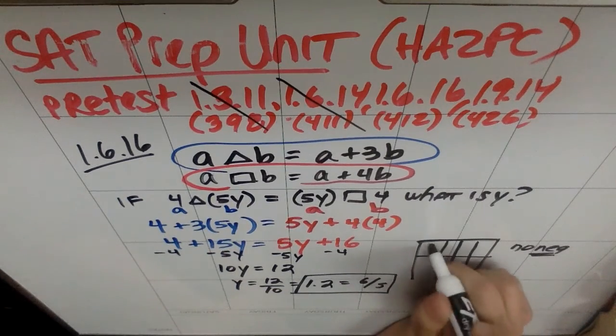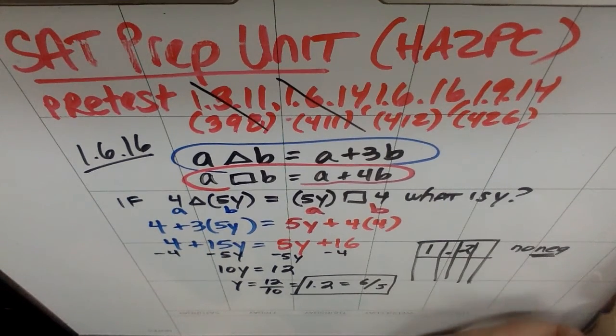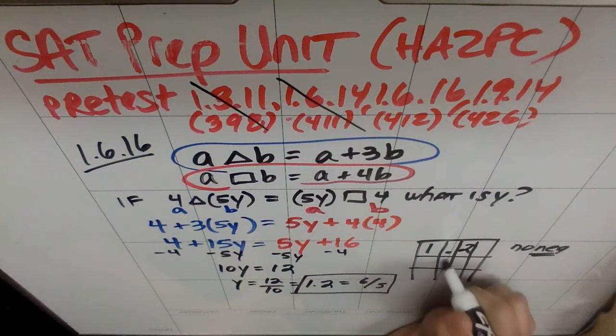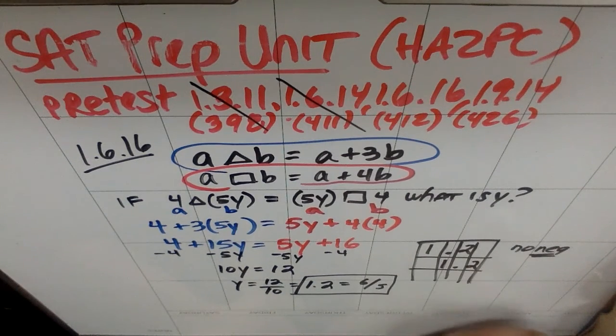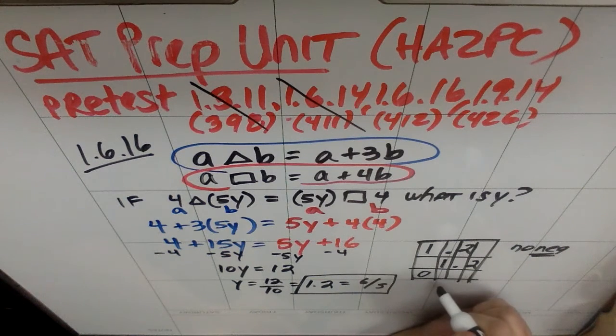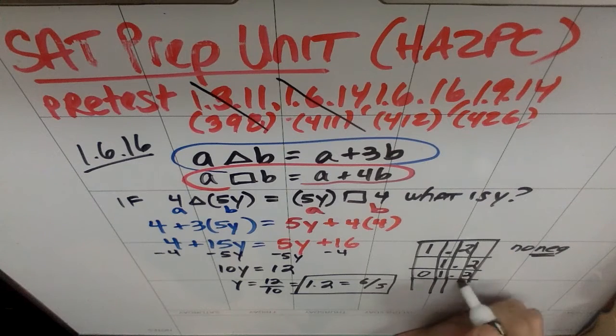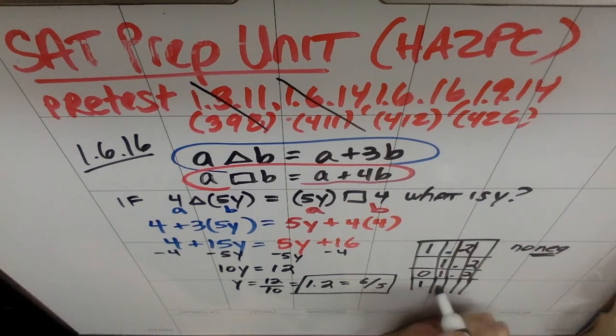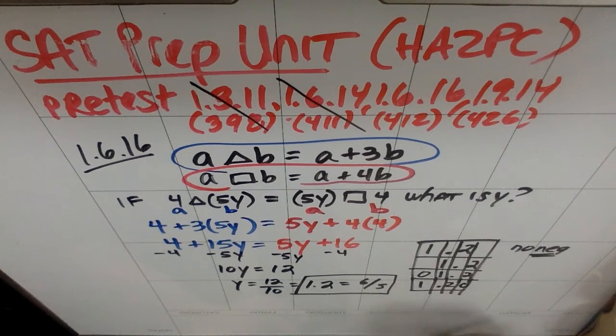You could grid in 1.2. That would be fine, right? You could have also gridded it in as the 1.2 shifted over, right? You could also kind of weirdly grid it in as a 1.2, but that's weird. You could also grid it in as a 1.20, which is fine. Or you could grid it in as a 6/5, right? In either the front position or the back position, right? So 6/5.